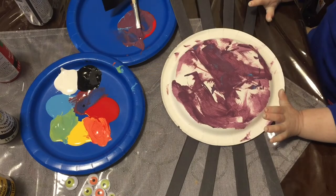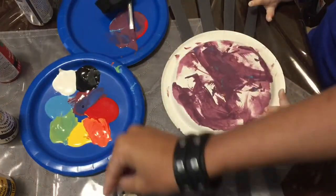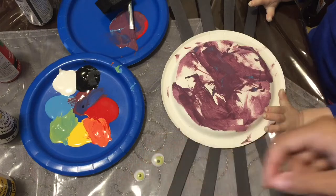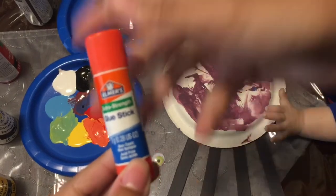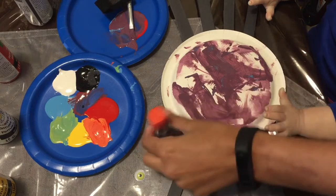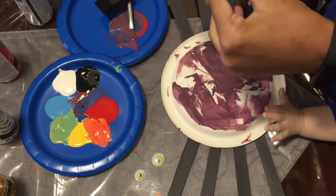We've added our legs to our Mr. Spider — about eight black legs — and now we're going to put on some googly eyes. The paint is still a bit wet but we're just going to use our handy dandy extra strength glue stick to do the job for us. We have green googly eyes to use, so we're going to put some glue on and stick down our eyes.